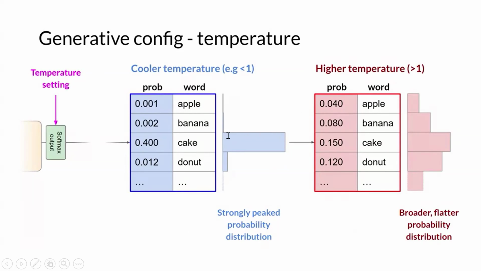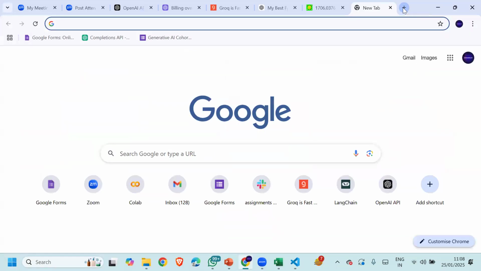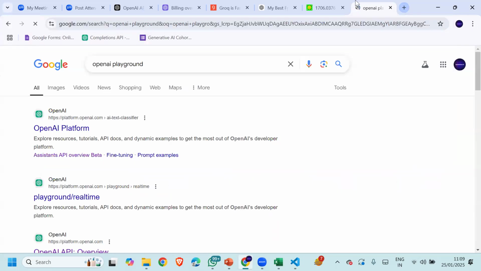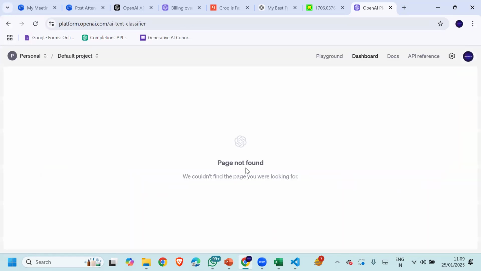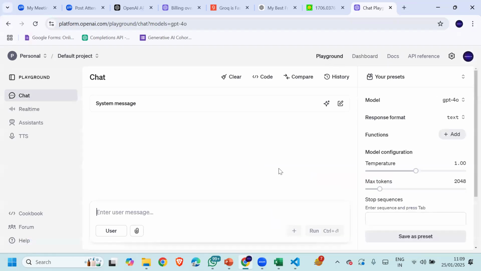Let me see if I can show you. This is what I'm talking about. This is a playground where you can experiment with your output using different settings.